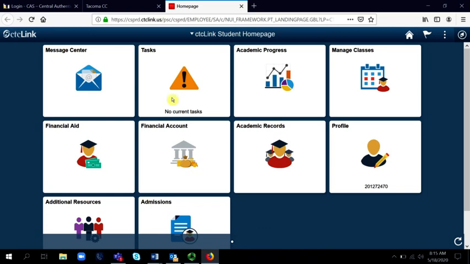The Tasks tile is where you will find important notifications that could come from a variety of offices. A majority of the notifications will either be to-do list items for financial aid or holds, which can be both positive or negative. An example of a positive hold would be from financial aid, indicating that you are expected to receive funding for an upcoming quarter. This hold prevents your classes from being dropped for non-payment. An example of a negative hold is a hold that prevents you from doing something such as registering.